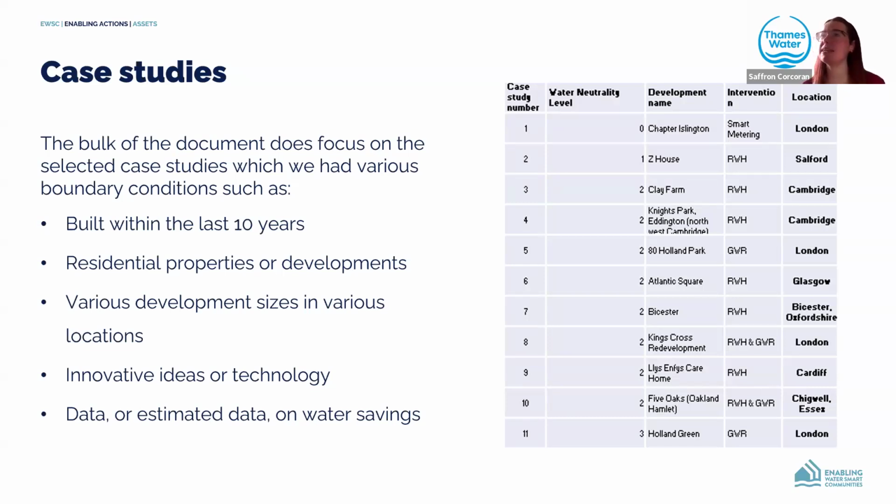And then we also have the data on it, or as much data as we could collate. Estimated data as well from the actual producers or developers of these projects, and water savings. So we've asked them to give us the data on how much water was saved or how much they're estimating to be saved. As you can see, we've also got various locations. So we've got London, Salford, Cambridge, and we have various different innovations. So smart water metering, rainwater harvesting, grey water recycling, and so forth.